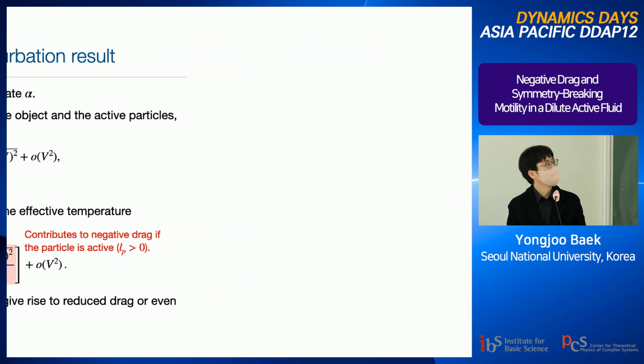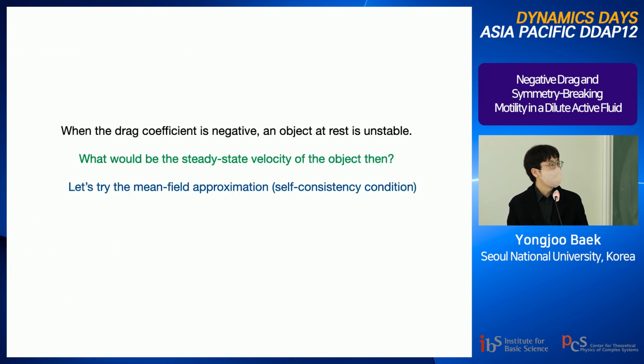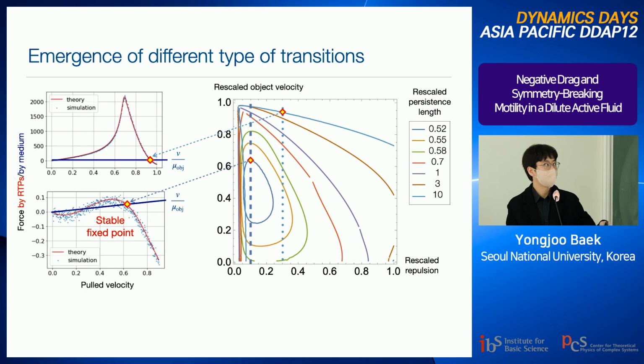And okay. So far, I've just shown you that there is really this negative drag. But now the remaining question is what would be the eventual velocity of the object in the steady state? This negative drag is for the case when the object is moved at a very small velocity. But as we increase the velocity, there will eventually appear a point where this negative drag peaks, then gets reduced and crosses over to positive drag. Then there is going to be some kind of stable fixed point indicating how fast this object would move in the steady state. This corresponds to some kind of self-consistent equation in the mean field approximation.